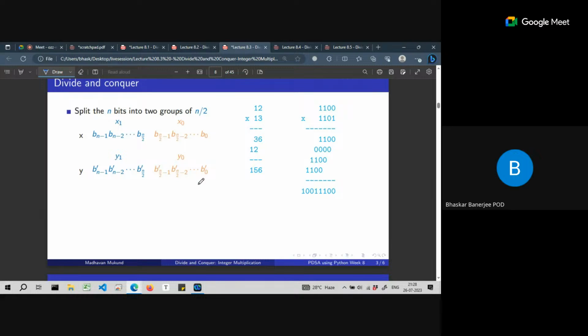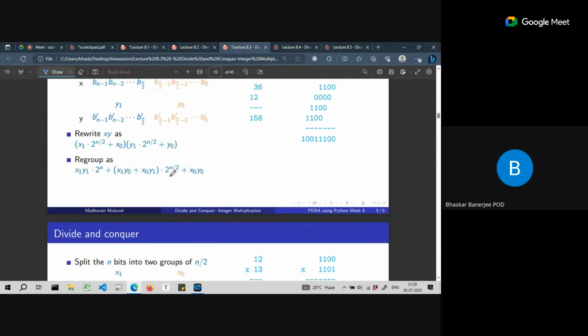Okay, anyways, coming back to the point, now how do we improve the time complexity of this simple cross multiplication that we learned in our school days by using divide and conquer, so that it reduces to something lesser than n square? As it is divide and conquer, we break the number into two parts, x1 and x0, y1 and y0, right? Simply halving, just breaking it into two equal halves. Okay, and then what will we do?